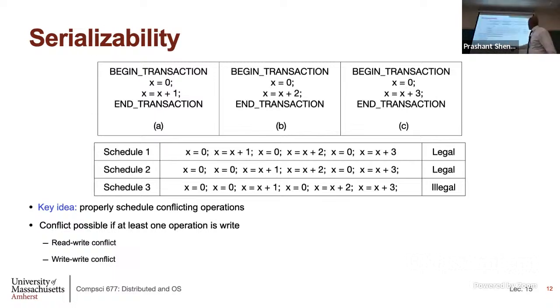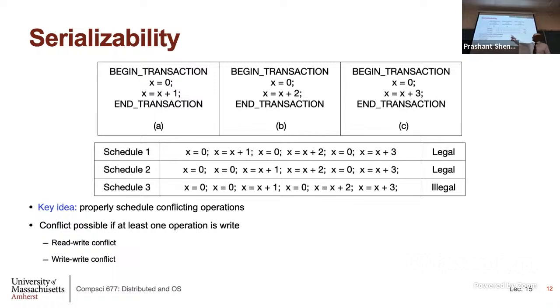Here's the next one. This one does X equal to 0, X equal to 0, then it increments X to 1, and then it runs this one, X equal to 3. And it resets X to 0, and then gets us X equal to 3. So we ended up again with X equal to 3. Is this a valid interleaving? Again, the answer is yes. Now you will see that the statements are more interleaved than the first schedule, but we started with something consistent, we ended with something consistent, so we'll take it.